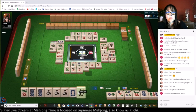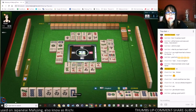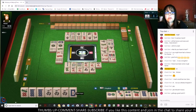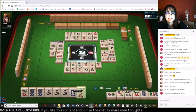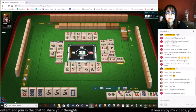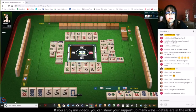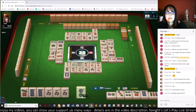Three bamboos. Oh, south. There we go. That's safe. South wind. 5 bamboos. 7 characters. I'm going to throw this white dragon here. Uh-oh. Oh, these are both safe. 8 9 dots. Okay, 2 9 dots. 3 9 dots are out now. That kind of hurts my chi potential. I'm going to throw the white.